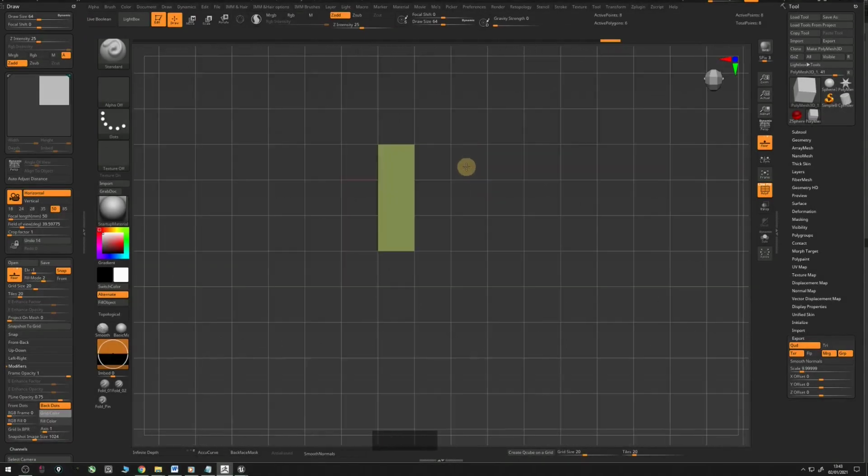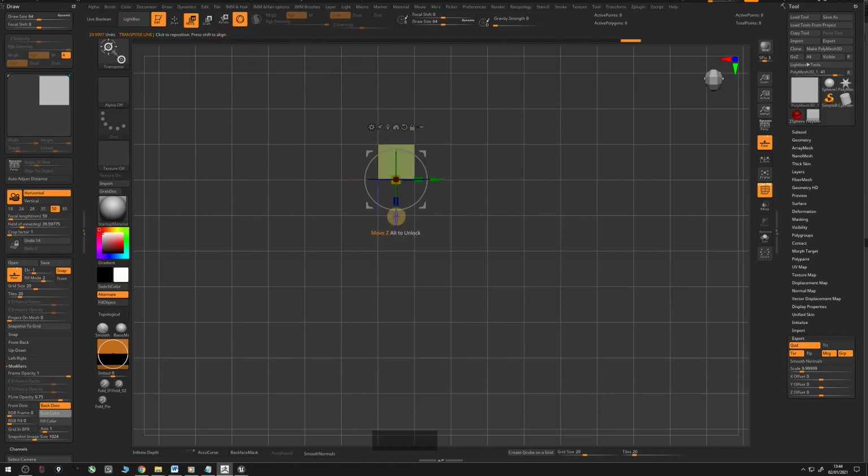If you want to have a bit of snapping, go back and we'll do this again. Hold Control and Alt, pick this bit and switch back. Hold Control and then drag, and hold Shift as well. Shift will snap it, and once you get to 1, let go of Control.